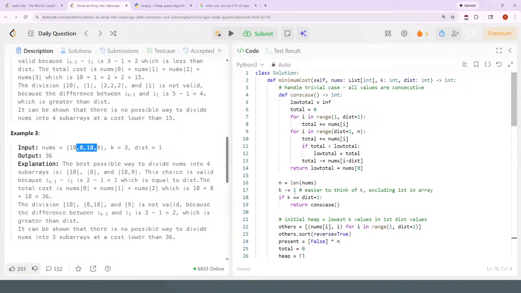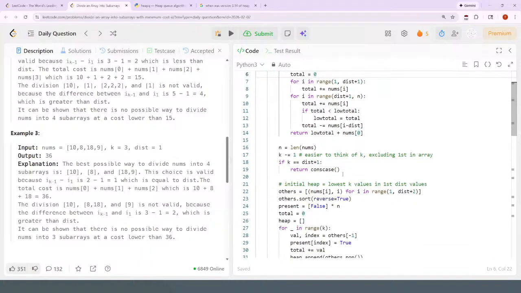So I just relabel k to become k minus 1, and if it's the trivial case, which is basically when that value is distance plus 1, then that means it's all packed. So just return the trivial case answer.